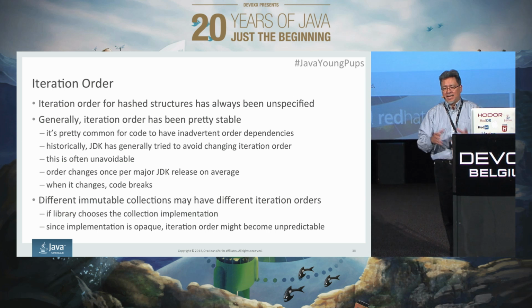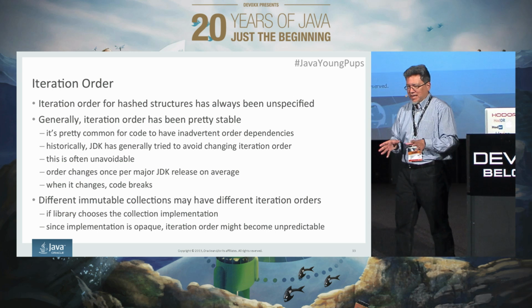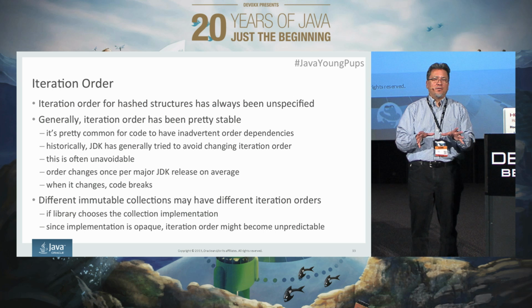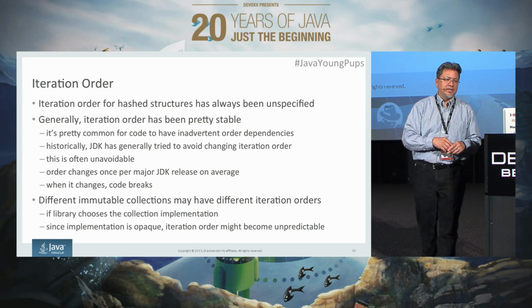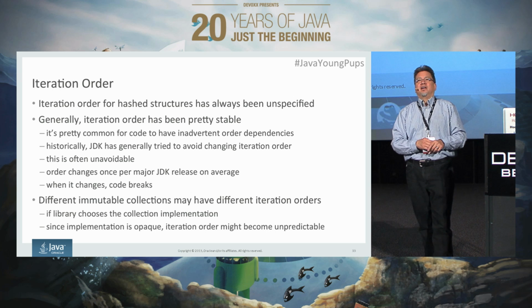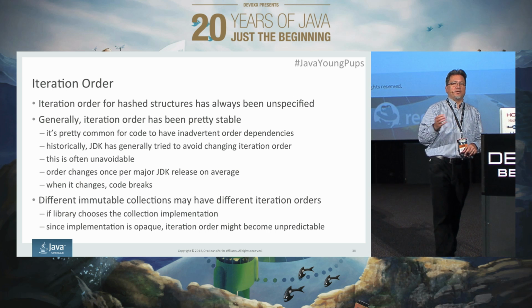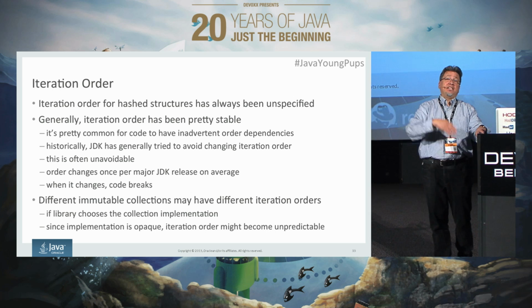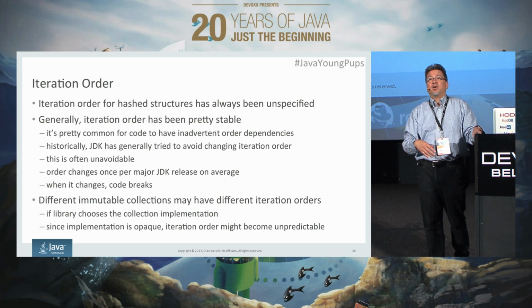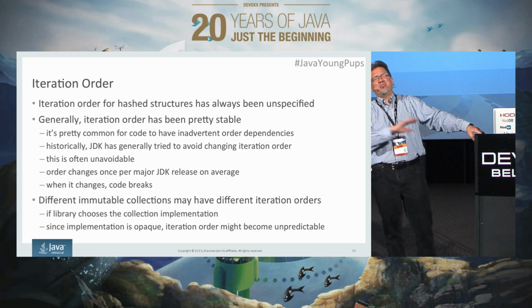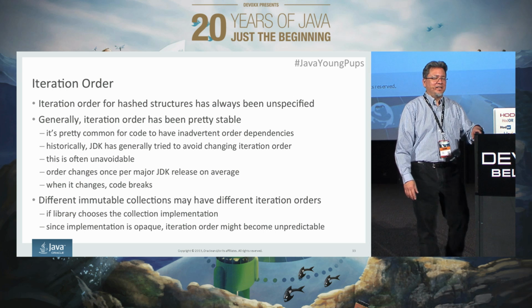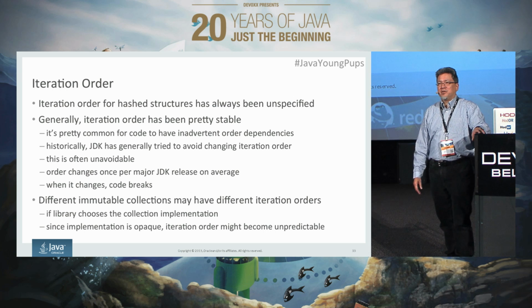Now, it turns out that, yes, the specification says iteration order is undefined. Programs must not rely on specific order of iteration. The fact is, this happens all the time. And so it's very easy. In fact, it's happened inside the JDK. We actually have had some problems where we changed one of the data structures to have a different iteration order, and a bunch of things broke, and it was really painful. In fact, I think we had to go change it back.